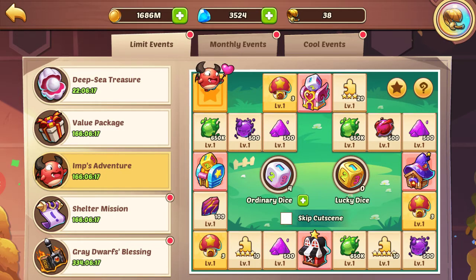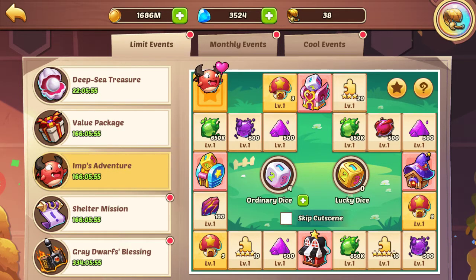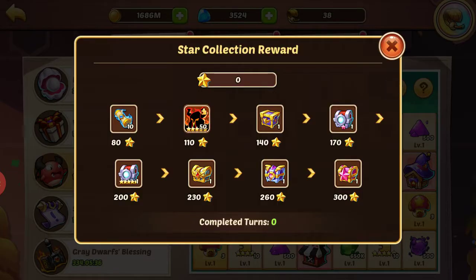And what else? I guess that's all there really is to it. You just roll the dice. And of course, you've got your 3 mushroom spaces here, your starry mushrooms, and you want to land on those as often as possible to upgrade them. They all start out at level 3, as you can see, and every time you land on one, it upgrades to level 4, and then again to level 5, and that's where they max out. And you want those all to be level 5 as soon as possible, so that you can maximize the number of stars you get in the event.